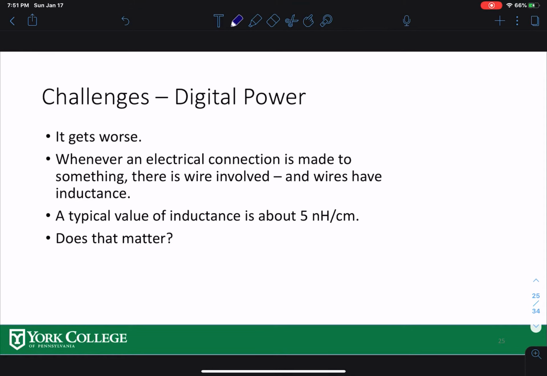Also, inductance is the biggest enemy for that too. Typically, a wire for the supply has an inductance of 5 nanohenry per centimeter. Nanohenry does not sound big, but it will be a very big problem if you have a higher frequency. We're going to talk about that. So 5 nanohenry per centimeter is not a big deal, right? But when your frequency comes into play, it's a big deal.